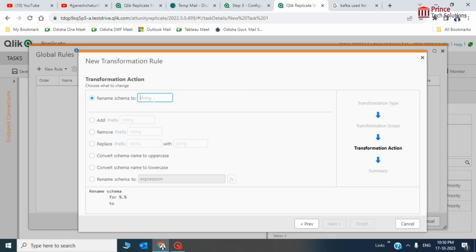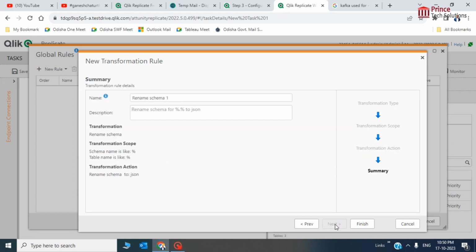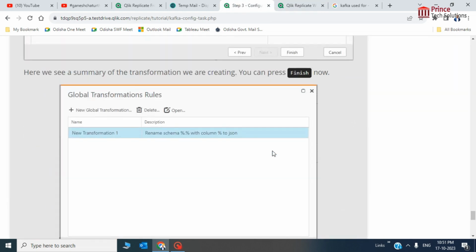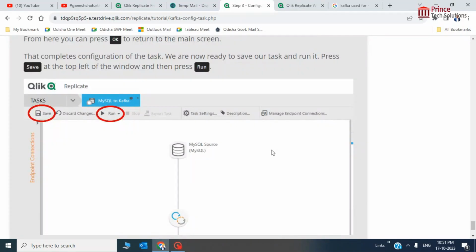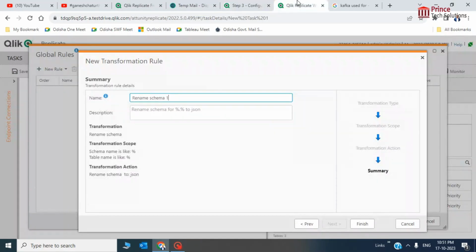Then next. And then finally, I don't need to change the name. Let's say it's rename schema 1. That's fine. And I can go with finish. If I finish, it's rename schema transformations. Now it's finished.